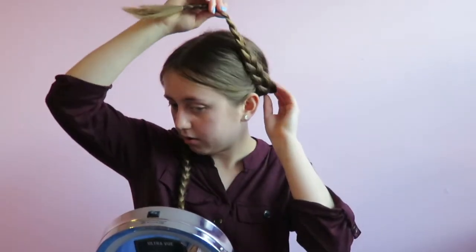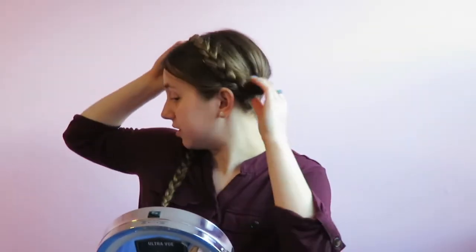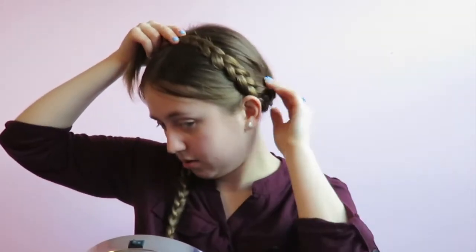But anyway, what you're gonna do with this is cross this over the front of your head. I don't know if you can see, but there is this little poof right here where the first section of your braid is. If you take your braid and twist it a little bit, it helps that poof at the back lie flat. I'm still going to use a bobby pin there, maybe a couple, but it helps if you twist it like that.